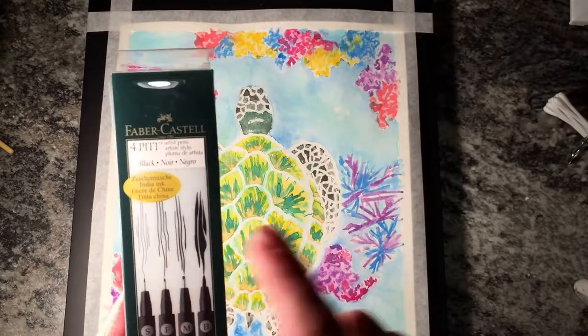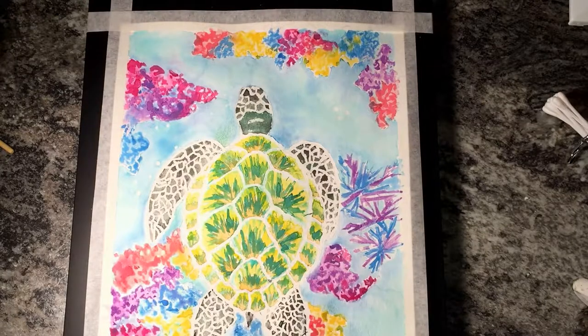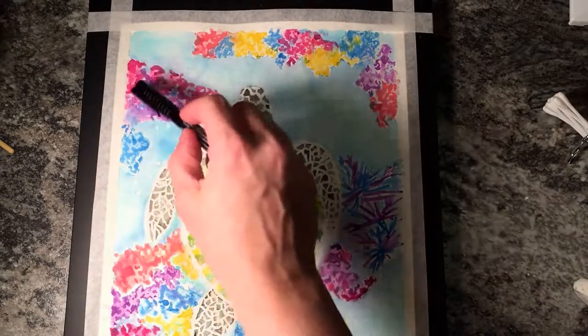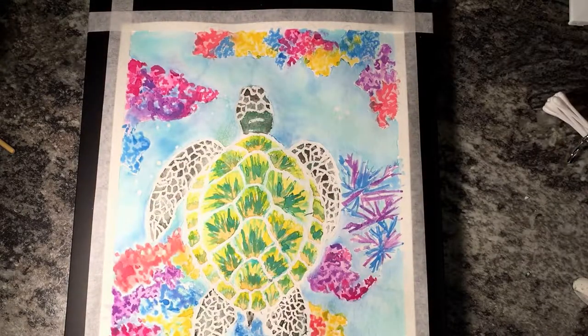So I think I'm just going to stick with the fine, and I'm just going to outline a few things and make sure that my bubbles have definition. And then I'm going to probably just add a little bit of curly Q edges on parts of my coral. And I think that that will make me happy. And that'll be that. And I'll actually have this video complete.